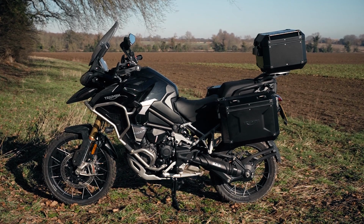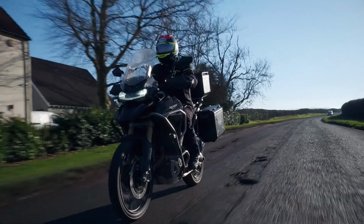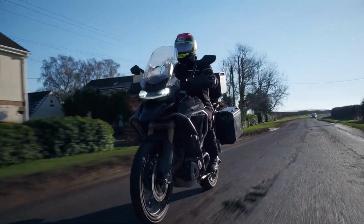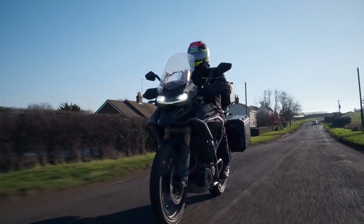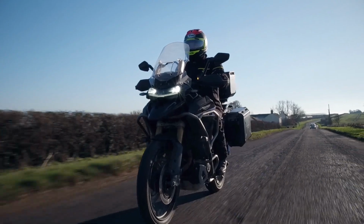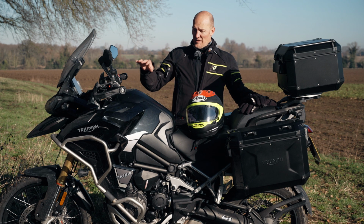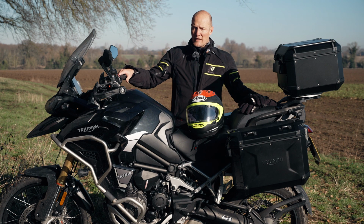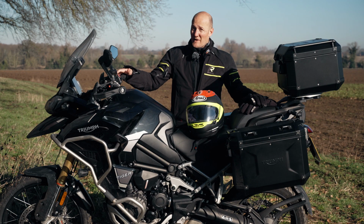It's a big old bike, a really big bike. 260 odd kilos with a full tank, but it does give you that really nice commanding riding position. You sit up high, the seat is 875 mil high in its low position. You've got a big screen in front of you, wide bars, the bike feels big, and I like that kind of bike. I like that kind of bike in winter too.